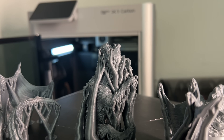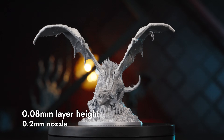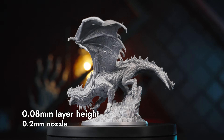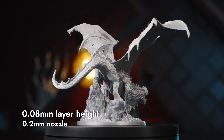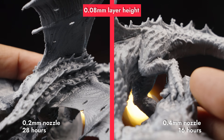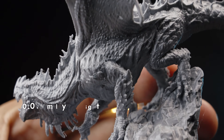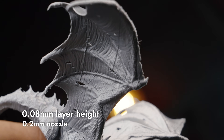We'll make one more comparison using another Albino Dragon from our Reign of the Cold Heart bundle. The only difference is the nozzle diameter — changed from 0.4mm to 0.2mm — printed with the same layer height of 0.08mm. It was possible to see a clear difference in some areas, mainly in the teeth and spines, but the printing time was almost double with the thinner nozzle. Some printing lines appeared, which could have several causes, but running the print again would likely eliminate them. We've now reached the maximum detail level achievable with our FDM printer, and the result is pretty good — none of the dragon's thinner pieces broke during support removal.